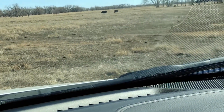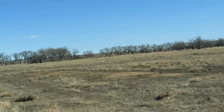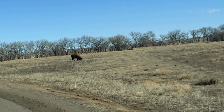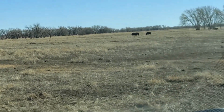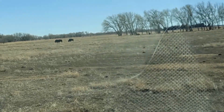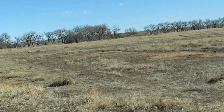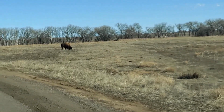I've been very fortunate today. Once I entered the bison area, I have seen a large amount of them. Of course, you're not allowed to get out of the car, but there's one that just crossed the road. A guy in a Porsche was sitting what I considered too close. I didn't want him to irritate it. But then there's 1, 2, 3, I think 6 more, about 3 over by the tree line, and then 3 there, and I just had passed an area with about 8. I took a bunch of pictures. I thought, as I drove away, why didn't I make part of the video for that? So here are a few bison. Let me zoom in some.